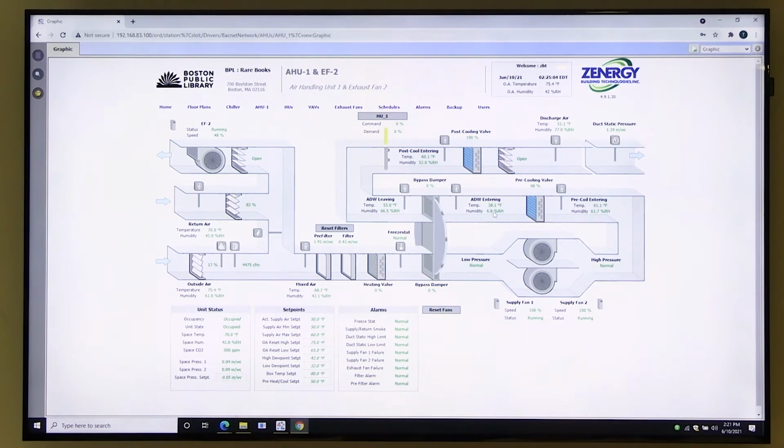So we may be changing that to maintain this next temperature, the pre-coil temperature. But basically the idea is as it gets colder outside, your incoming air is colder, you need more heat in the space, so that heating valve is going to start to open to provide more heat before it hits the VAV boxes. The unit here is responsible for preheating, pre-cooling, or all your cooling and dehumidifying needs, but really just your first stage of heating, because your boxes in the space are really going to be heating that space, because your different spaces are going to have different heating loads.